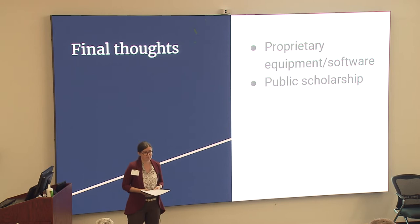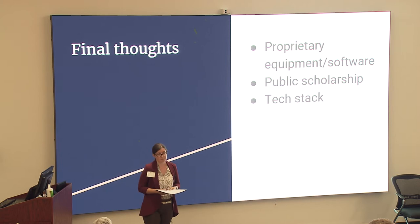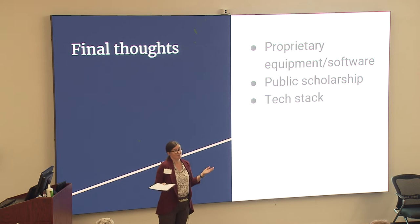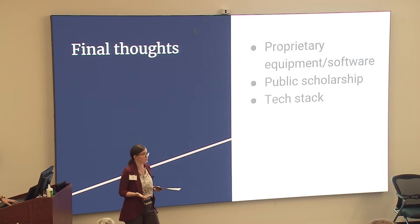The tech stack. In other words, what software or what platform or what programs do you need in order to make your project work? For instance, if you use Timeline.js or use StoryMap.js, you have to have a Google login because Google Drive is what powers those programs. That's fine, especially here, because all midshipmen have a Google login, but maybe your institution doesn't have that. Are you going to be asking them to make a Google login? That kind of thing. So pay attention to the tech stack. What different things are you using in order to put everything together?